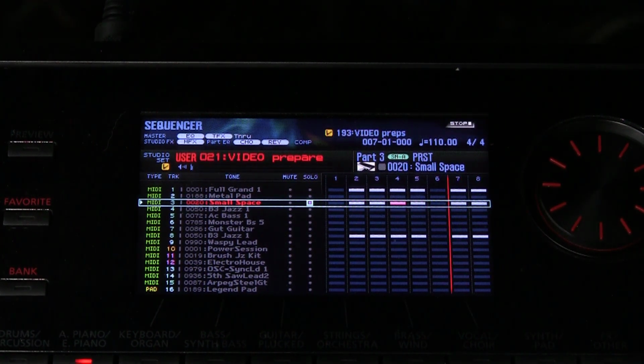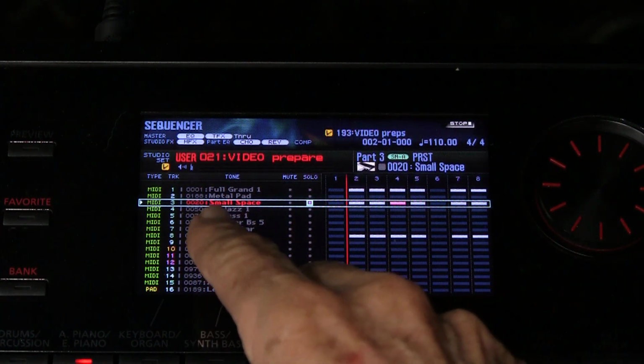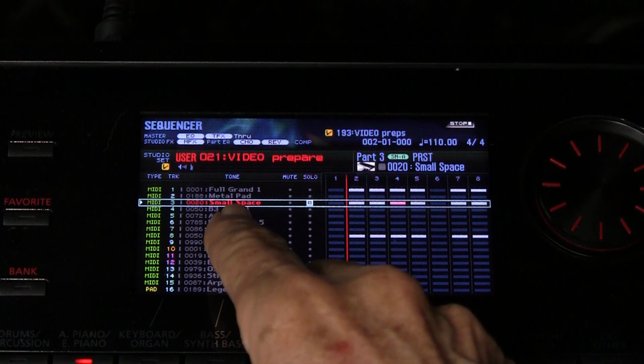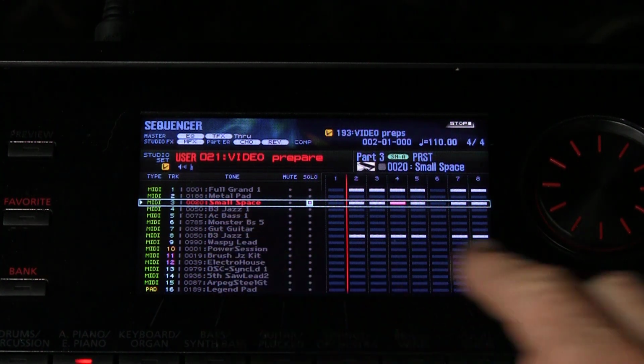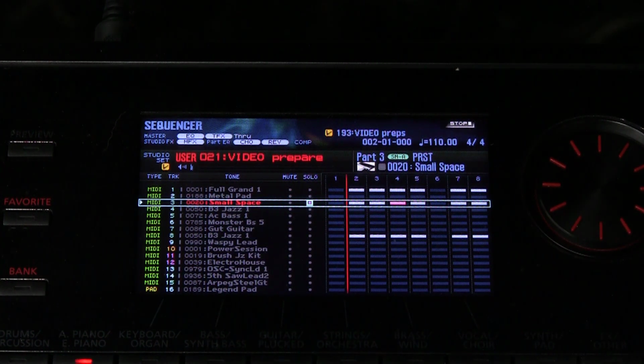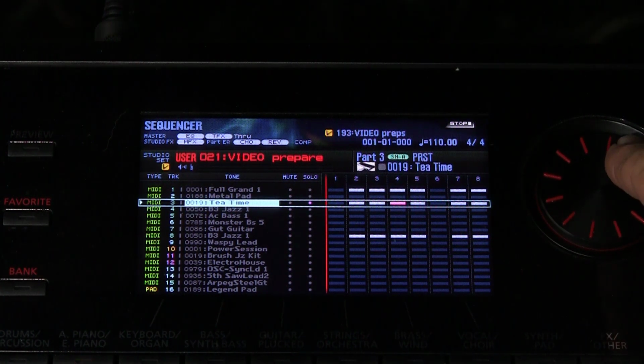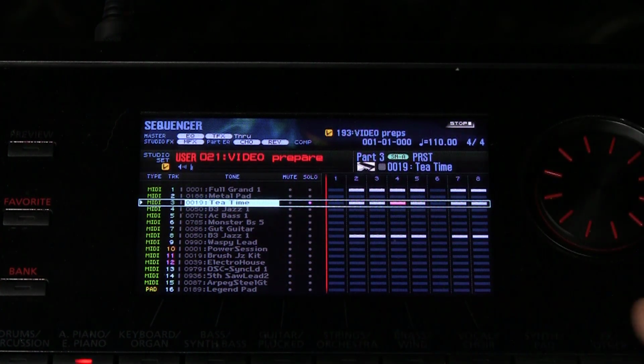Notice, guys, that over here we have changed to small space. That is where we are. Now it's not going to go back because we haven't reverted. What we would need to do now is move the highlight back to there, put it to something else, say tea time, and play again.